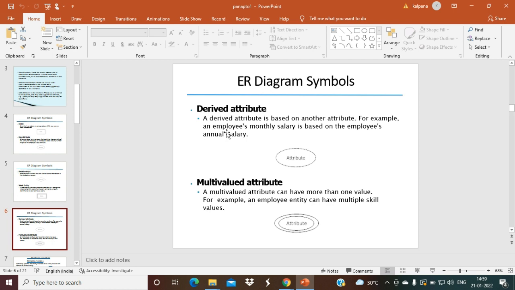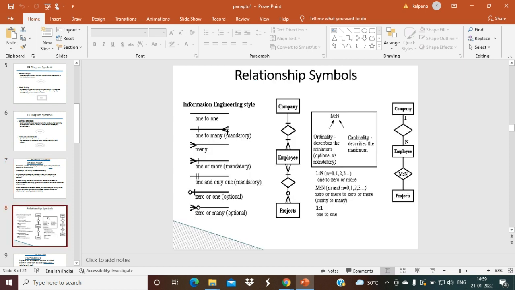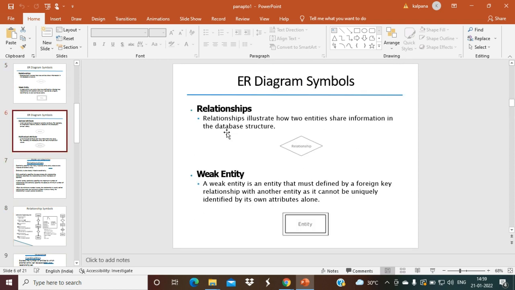And next one is the multi-valued attribute. Multi-valued attribute means, for example, a person having a mobile number: for one particular student, there could be one or more phone numbers. That is called the multi-valued attribute. So for a particular student, if there is more than one value for that attribute, that is called the multi-valued attribute. That should be represented in the double semicircle. By using these symbols only, we are going to draw this ER diagram.